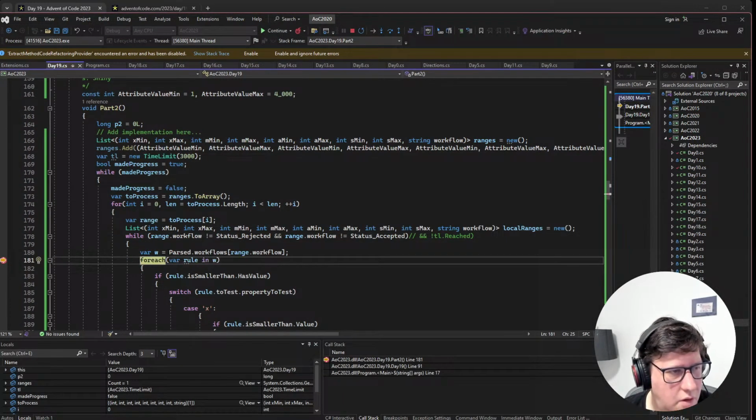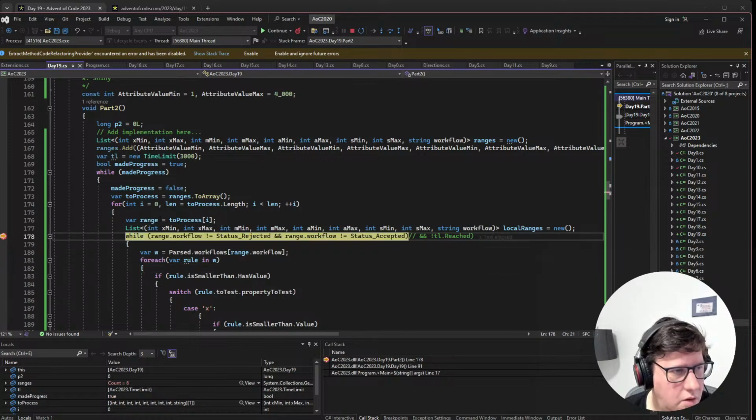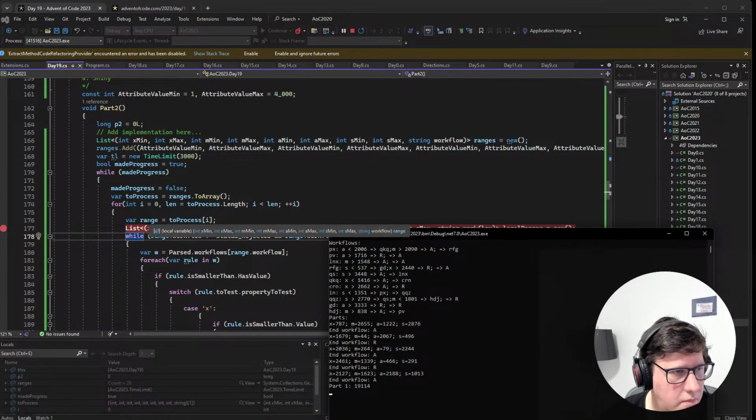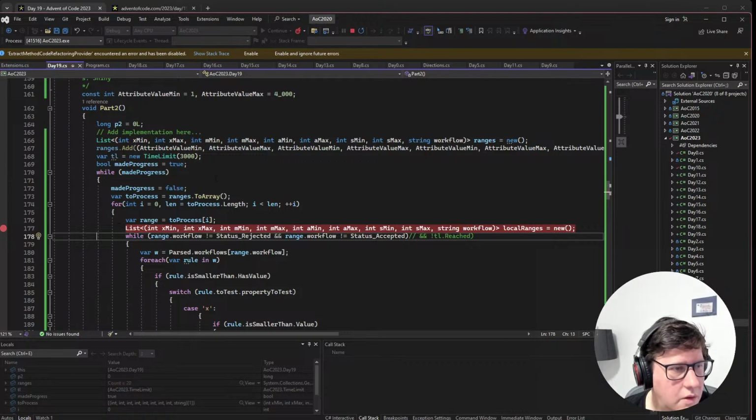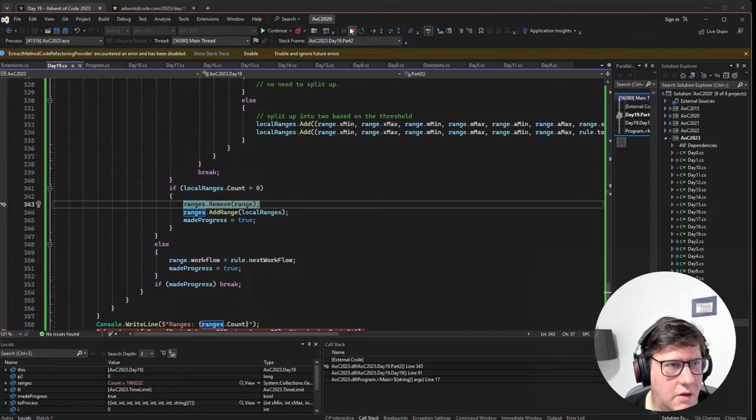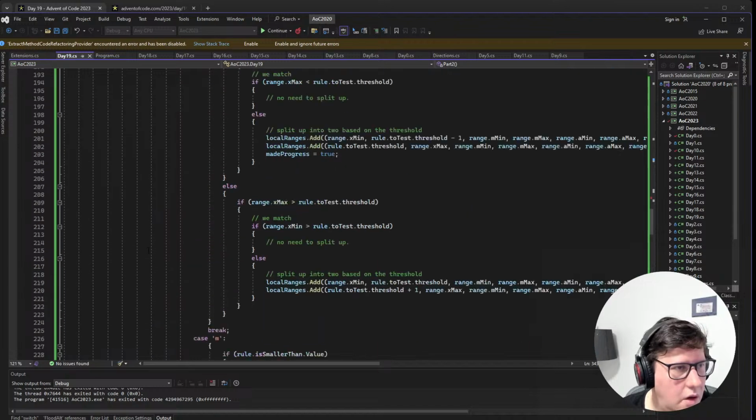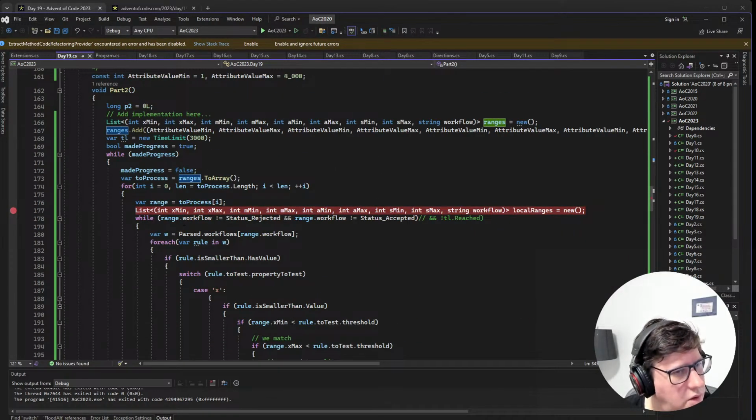Okay, so let's see the ranges now. Let's run this. Okay, what is it doing? Ranges, workflow... I am having an issue here. Why didn't it get there?